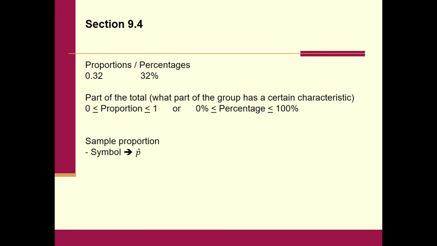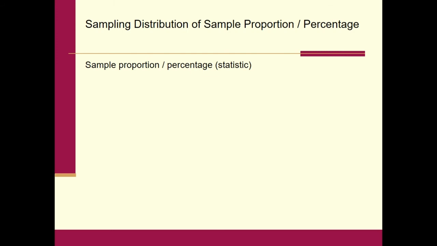So we have a sample proportion, which we give the symbol p hat. Please memorize that ASAP. P hat is the sample proportion. Let's focus in on this a little bit. There's a simple little formula for p hat. It's simply x over n. X over n. Where have we heard this before?